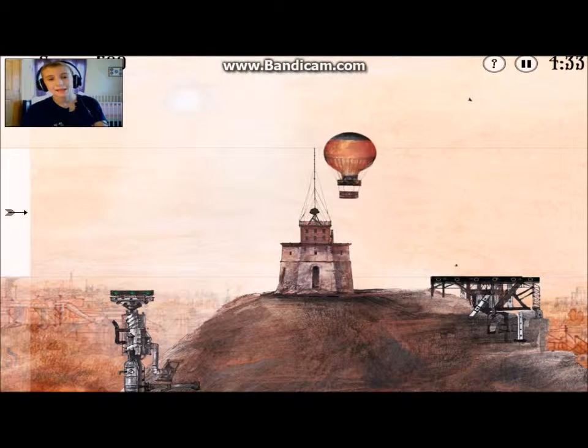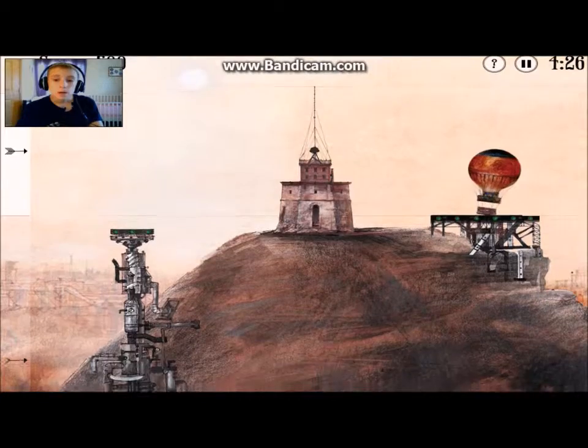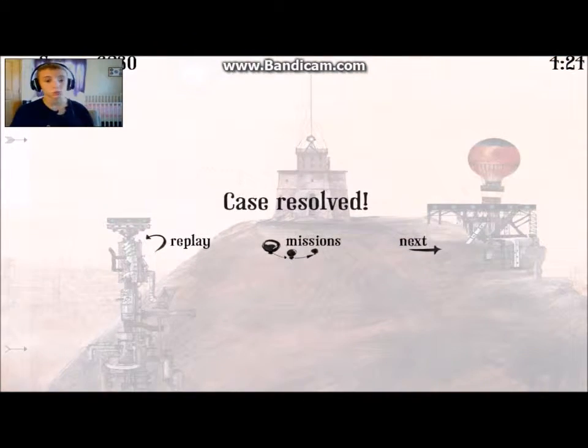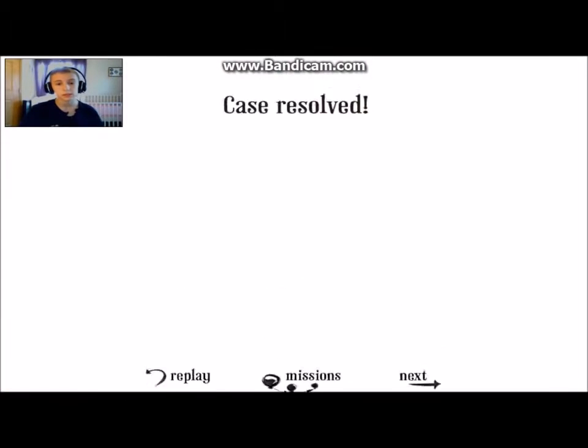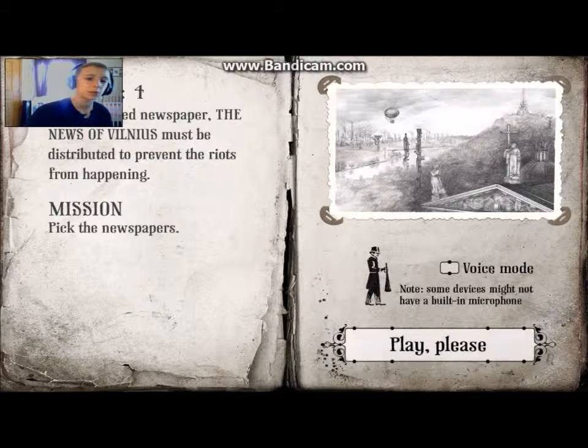No. Yes. That is good. That is very good. Yeah. Case resolved. Next. A new printed newspaper, the News of Valenius, must be distributed to prevent the riots from happening.